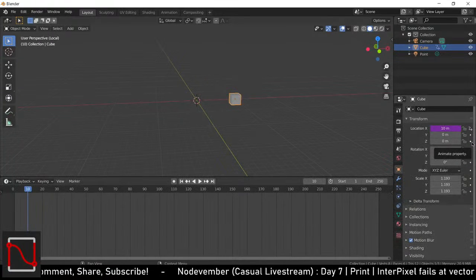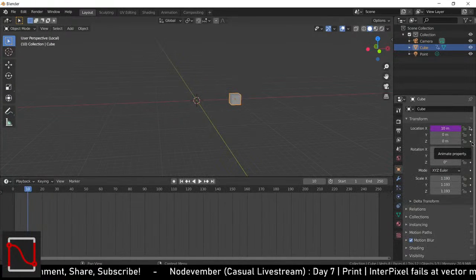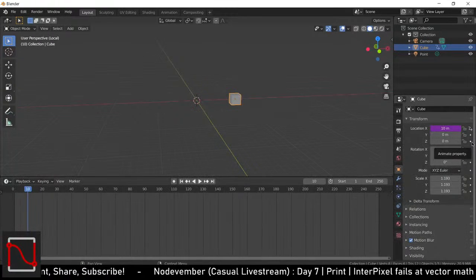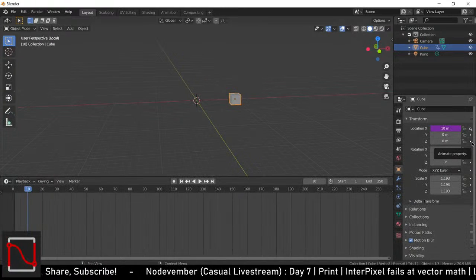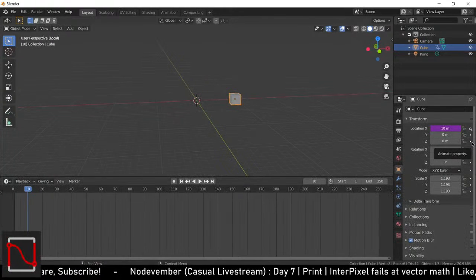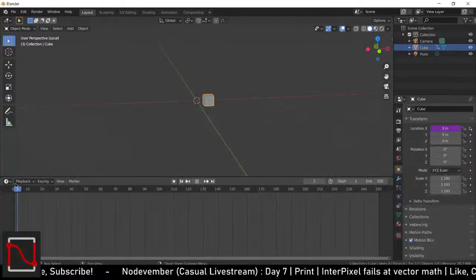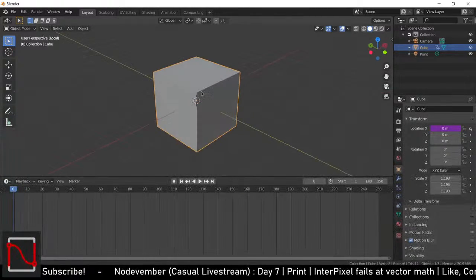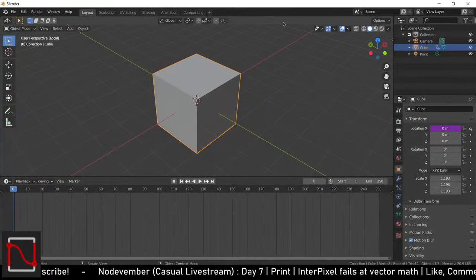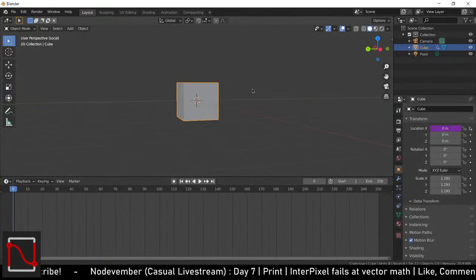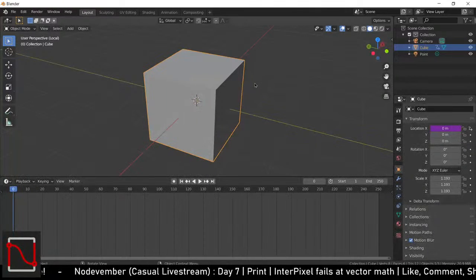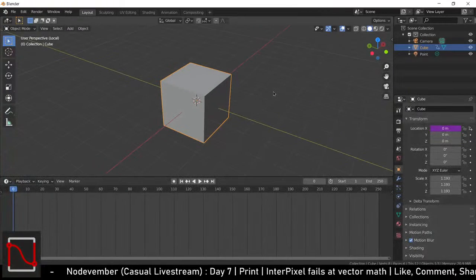Oh my god! Just 3D Things is watching. Oh my god! Hello, Just 3D Things. I really love your channel and you teach me a lot about vector math and stuff. I'm still learning. And yeah, this is my first time doing Nodevember. But yeah, I watched your stream yesterday. That was on drawing, that was very cool. Hello, Just 3D Things! Anyway, so, drivers. Hi, InterPixel! Hello! Anyway, so, back to the drivers.